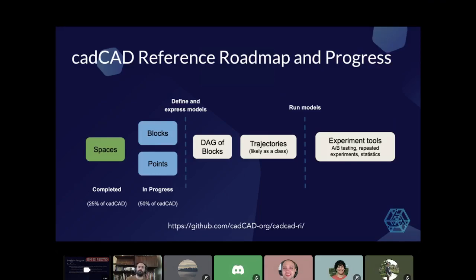So core tech has been primarily focused on the reference roadmap. There are a few highly technical details in terms of updates that we could cover if Emmanuel feels so inclined. We don't have to, but generally at a high level, blocks and points are still underway, getting increasingly close to wrapping those up, which will be really exciting because then the ability to define and express the models will be fully encapsulated. All the updates are available right now in the repo, which is linked at the bottom, in one of the development branches. I don't believe it's merged to master. Emmanuel, you can correct me if I'm wrong there.